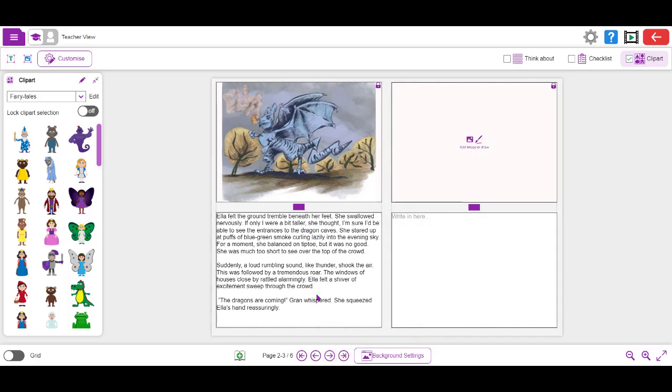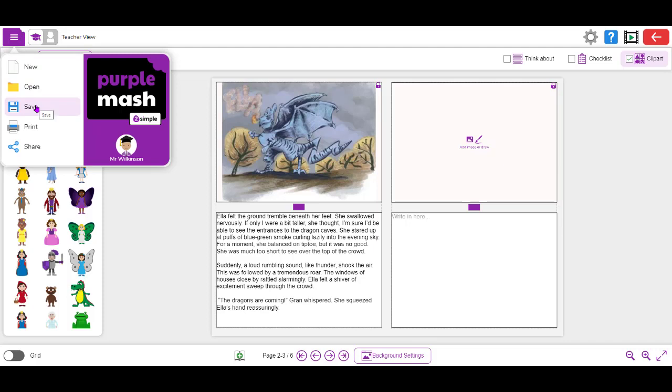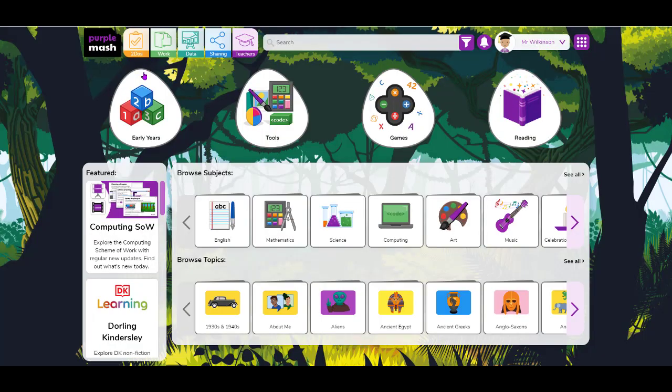and there you can see I've added the first part of the story, and I could ask the children to continue writing their book. Again, because this is a publishing project, as I did with the fairy tale, you can add things to think about, and you can add checklists as well to this activity. And once you've added those, you could then click on the button here and save it, and then set it as the to-do for your children. As I said before, if you're not quite sure about that, there's the little how-to video that will tell you how to use this.